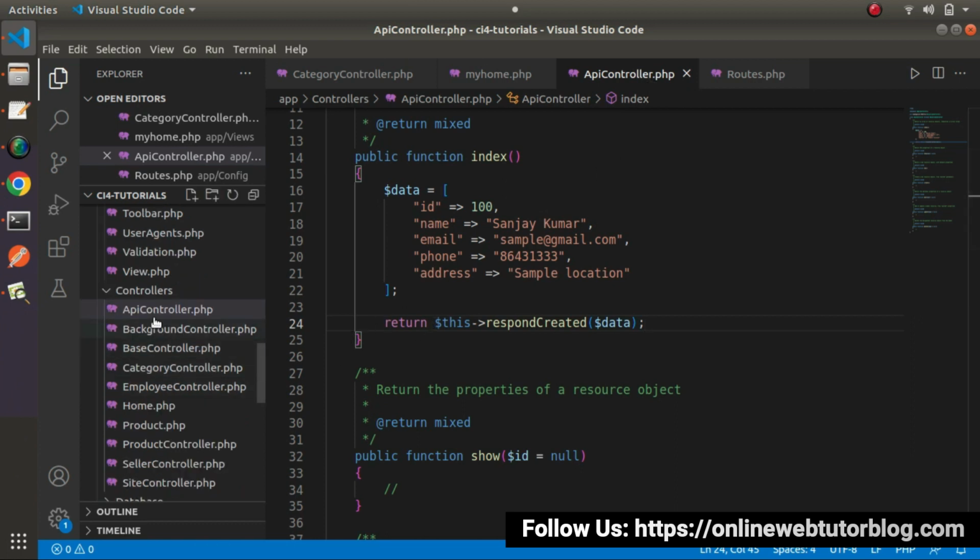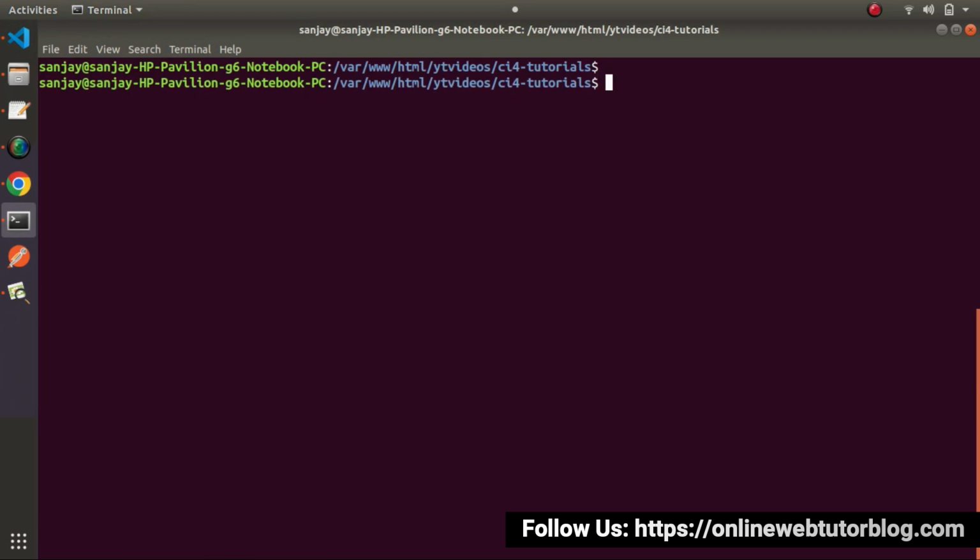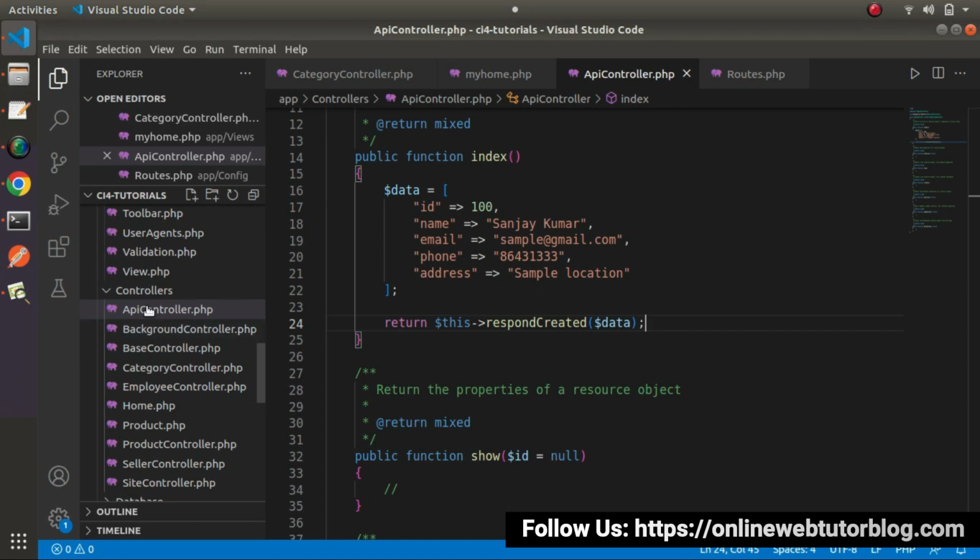One more thing, if we want to create this API controller class, or any controller class, inside a subfolder inside Controllers, what I will do, let's go to the editor, I mean terminal. Let's say that I want to create an API controller class right here inside an Api folder of these Controllers.